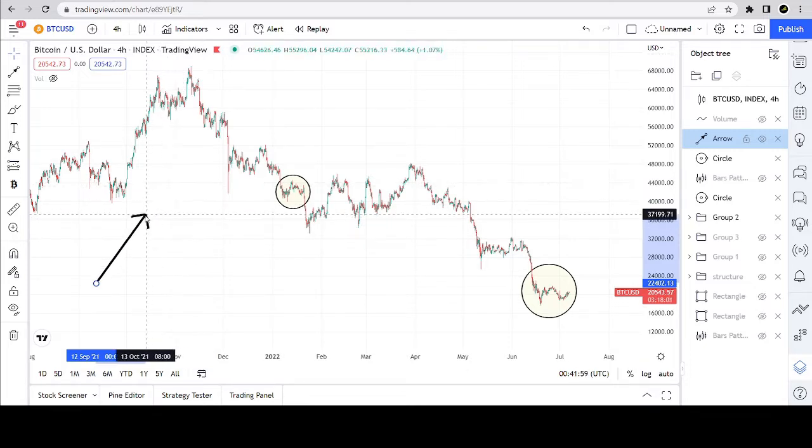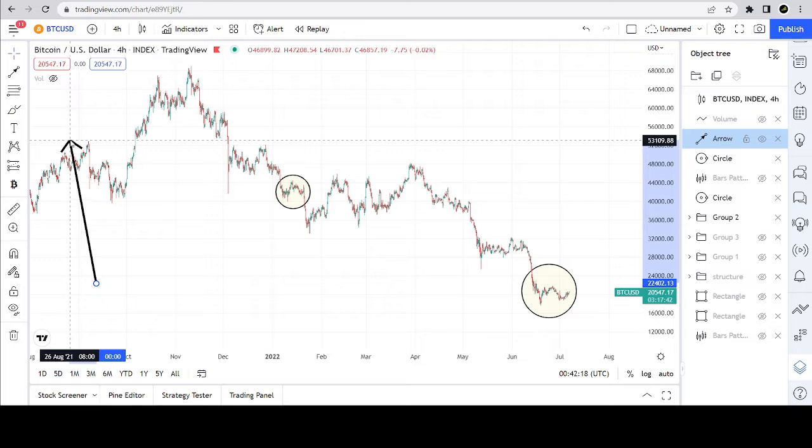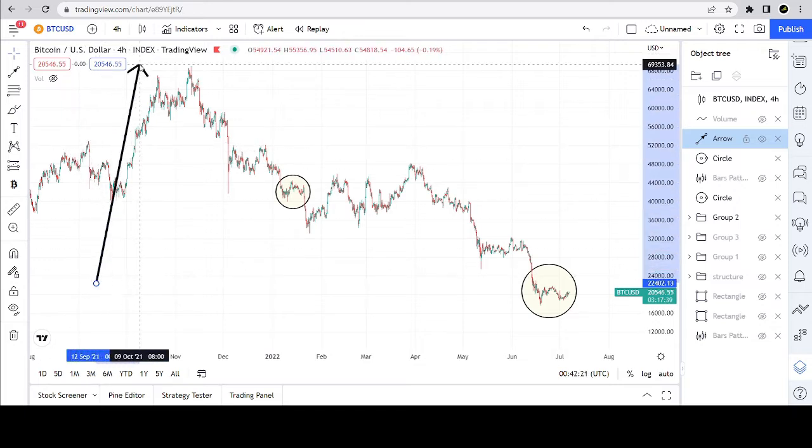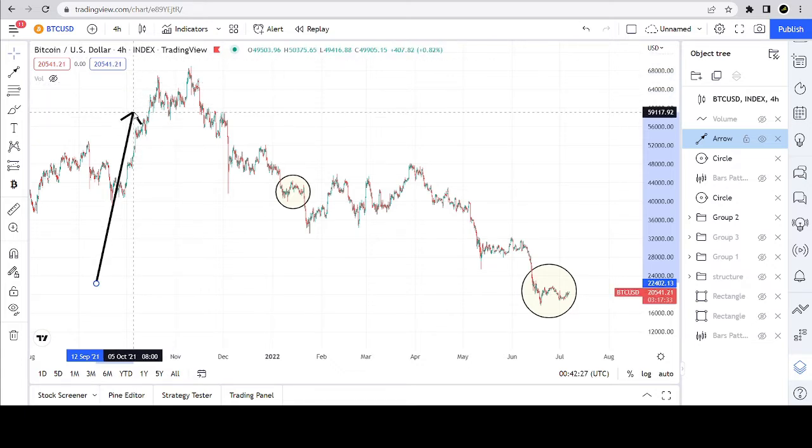Now, just a quick synopsis or overview of my thesis. I have a thesis that says that Bitcoin produces one of two structures in a correction. It's either a pattern A or a pattern B. In a pattern B, which I believe we are currently in, it makes a peak, after which it declines, and it does a retracement. From that retracement, it does three waves down to a capitulation point, at which point a pattern B will do a bounce. After that bounce, it goes on to its recovery.